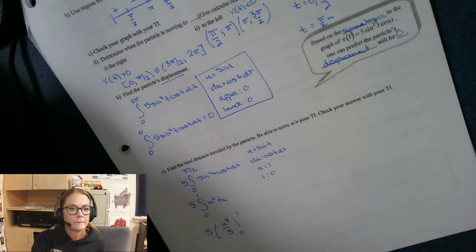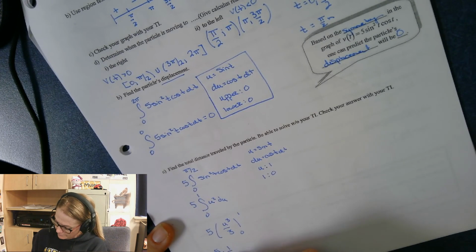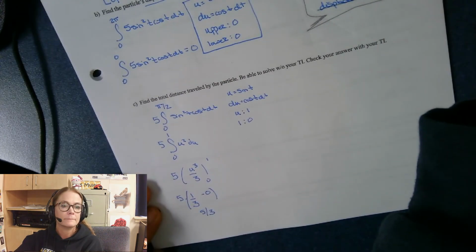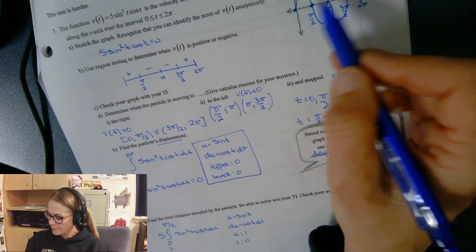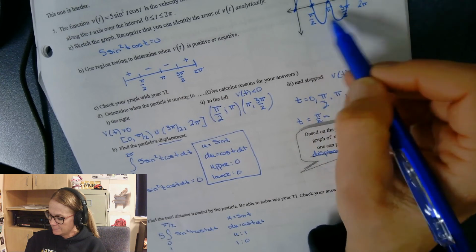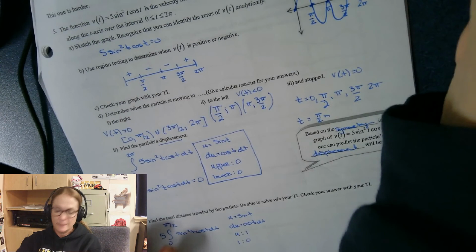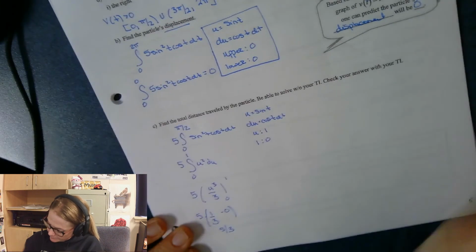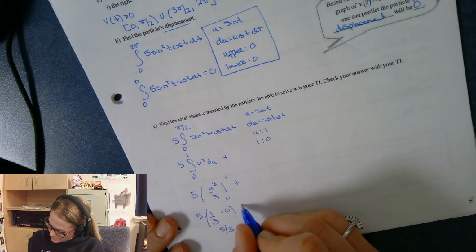Okay, so 5, 1 over 3. Of course, minus 0. So this is 5 over 3. All right, so that's the first one, and you're going to see, this displacement was 0, so these have to be equal areas. So this is actually going to end up being 5 over 3, 5 over 3, 5 over 3. So we could multiply that by 4 and get this. But let's just be good people. Do this, do this, do this, and do this.